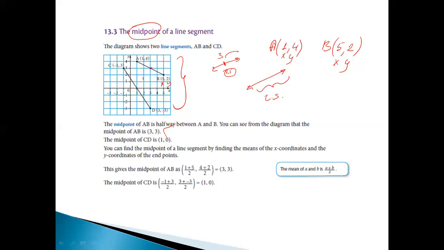How can you find it? Because here we have some values, how can we calculate them? What is the connection between (1, 4) and (5, 2)? The midpoint of AB is (3, 3). A few minutes ago there were 4 values, but here we have only 2 values. How can we simplify them, or how can we find the midpoint of this line segment? So okay, follow me, please. First of all, write down our points. The point A is (1, 4) and the point B is (5, 2).